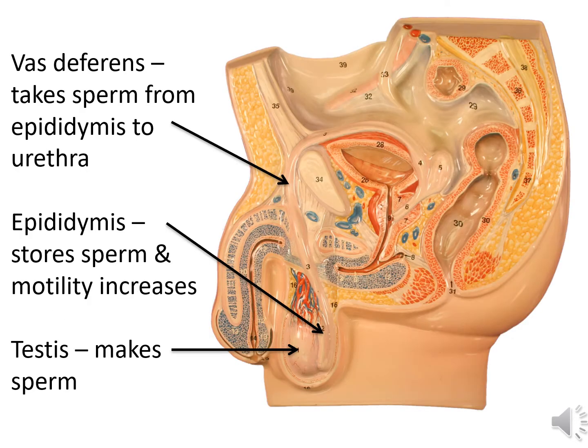We're going to be looking at the structures on figure 17.1 in the order that sperm is produced, so we're not really going to start at the top left side. We'll actually start at the testes, which does make sperm. Sadly, on this PowerPoint it's at the bottom, but we're just going to have to deal with that. The testes is the general structure that makes sperm. It is enclosed in the scrotum, and there would be the seminiferous tubules on the very inside that actually make the sperm. Once the sperm is made in the testes, they'll go to the epididymis.